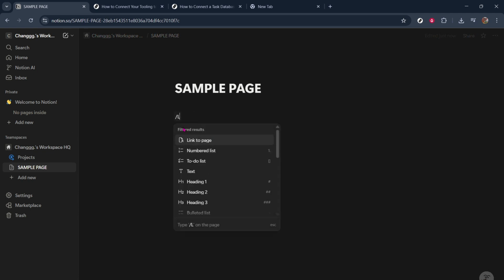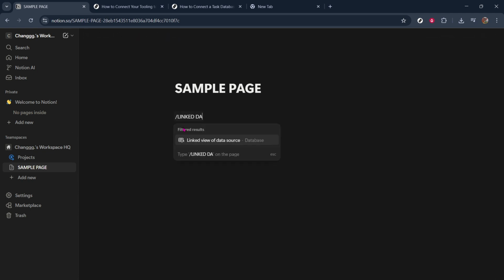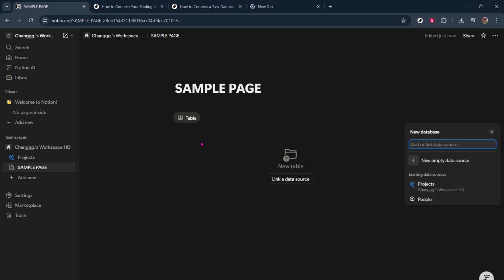What this does is it allows you to establish a connection to an existing database, in this case, your task database, but you can also link to other databases if needed for future projects. At this point, a list of existing databases will appear on your screen. This list reflects the databases you currently have set up in your Notion workspace. Take a moment to locate the specific task database that you want to link. Selecting the correct database is crucial as it ensures that the tasks you wish to manage will appear in the new calendar view we're about to set up.